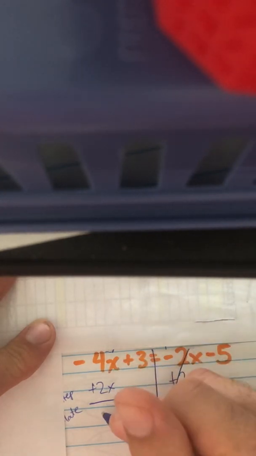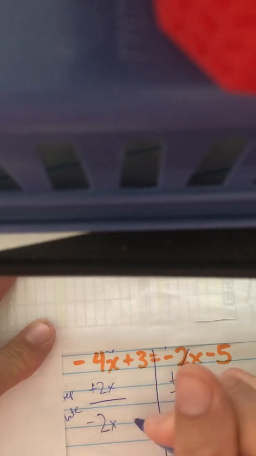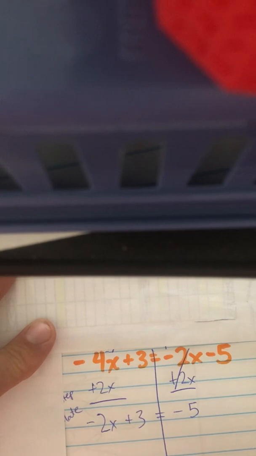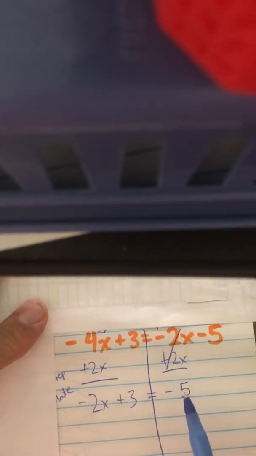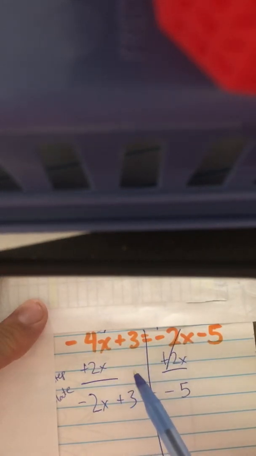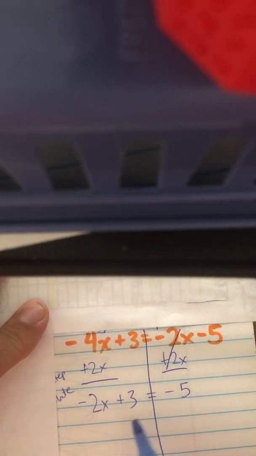Minus 4x plus 2x is negative 2x plus 3, is equal to negative 5. Now, what happened? I got a negative coefficient. I got minus 2x. If I would have added 4x to both sides, I would have had a positive x over here. I think positives are a little easier to deal with than negatives, and that's why I say always cancel the smaller of the coefficients, or smaller of the variables, okay? But if you don't, not a big deal. It might create an extra step, it might not.